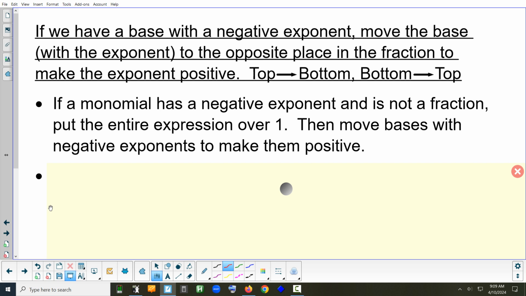If you have something that has a negative exponent, like this, x to the negative third, and you want to fix that, you might say, well, it's not a fraction, so how do I move it? Well, you can make it a fraction by going like that. And now, since it's a negative exponent and it's in the top, you would move it to the bottom. Okay, so I'm going to show you a few examples of how this moving works.